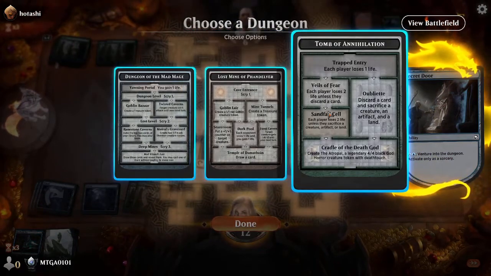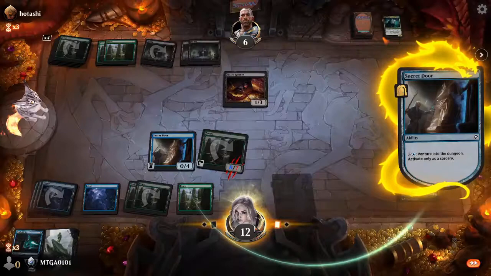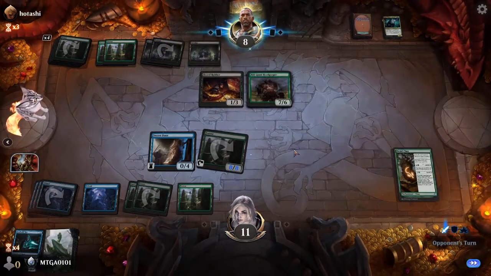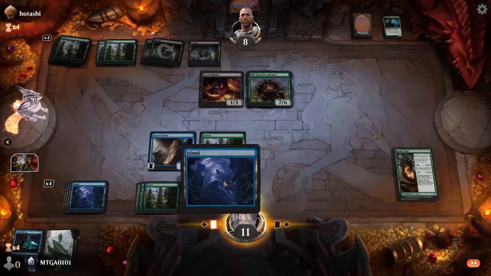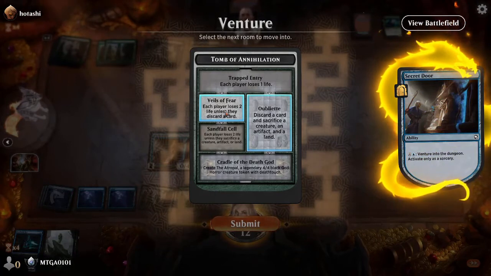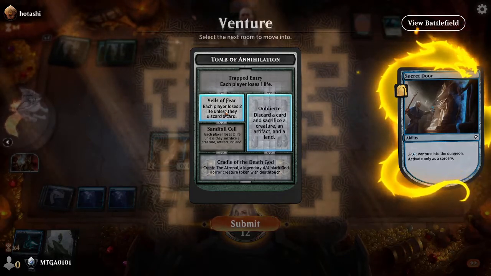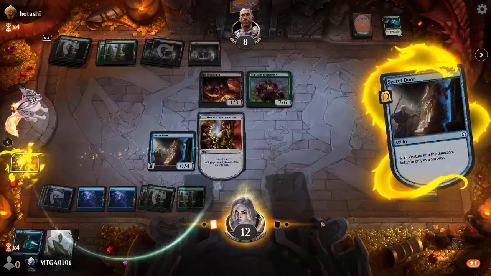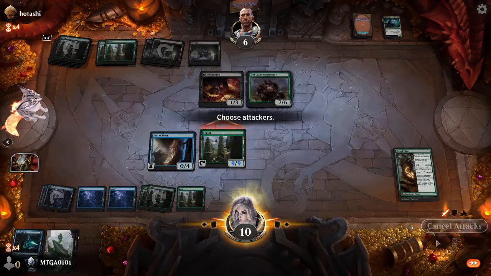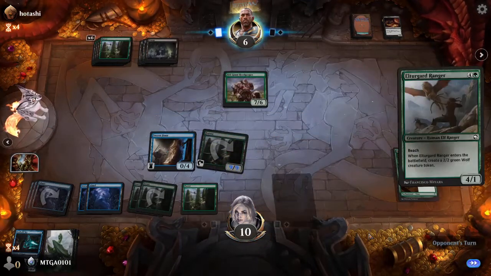Right. Ugh. That's annoying. That's pretty annoying. I'm willing to pay, are you? A chomp here. Well, I'm gonna have to chomp probably on the back end. Unless he draws removal here, which he might. Oh, that's an annoyance.